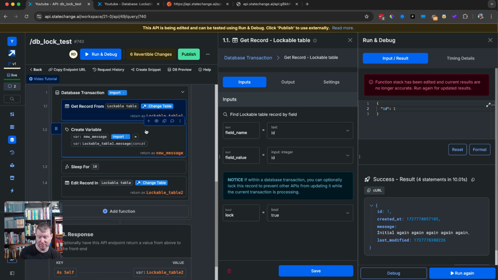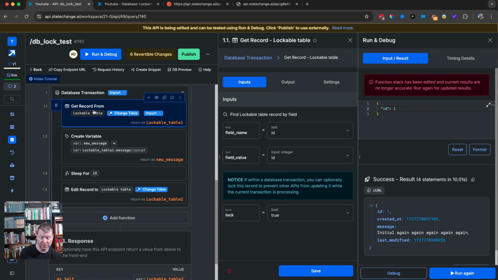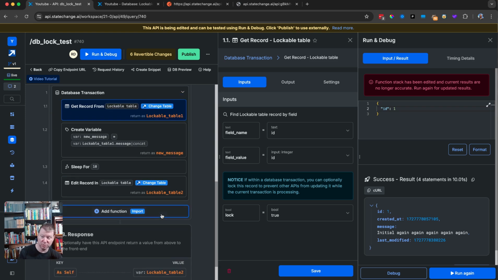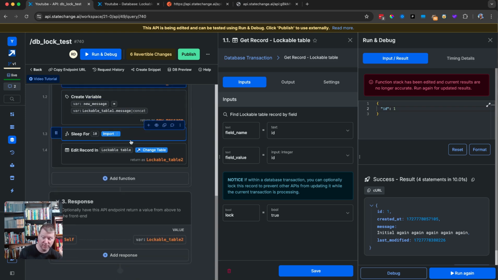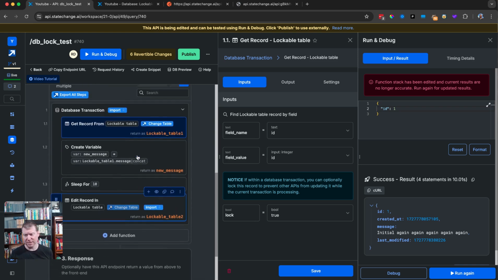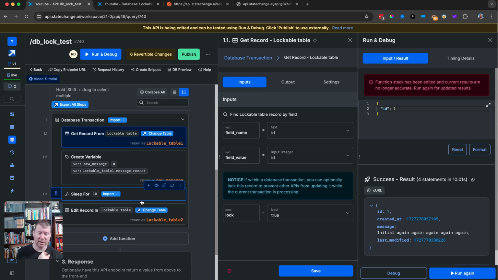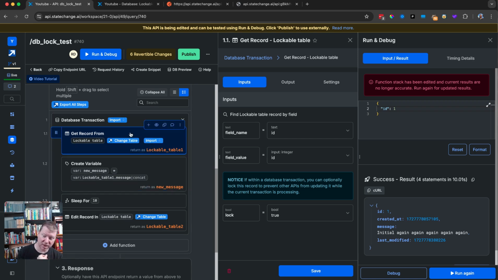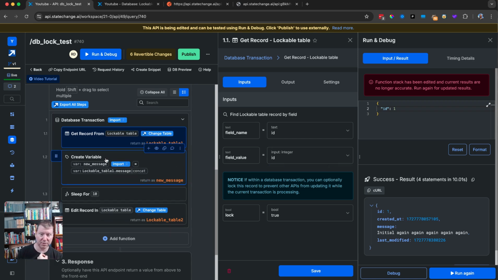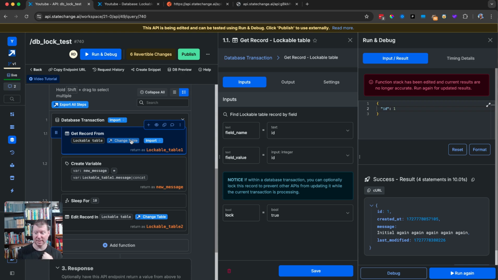In fact, if you run a get record on it, it will block you from being able to use this set of code until this whole thing finishes. And what that means is that as soon as you've locked it, it will keep you from making any more changes or even reading from this particular table. Because it says this table, or this record, is now in a state that you can't trust it. It's locked.